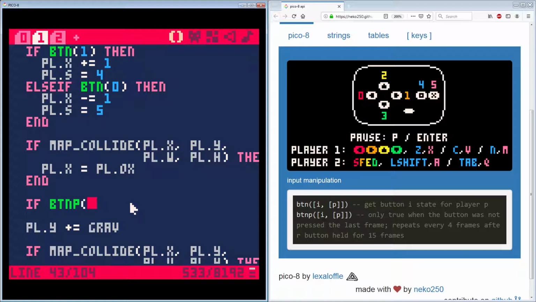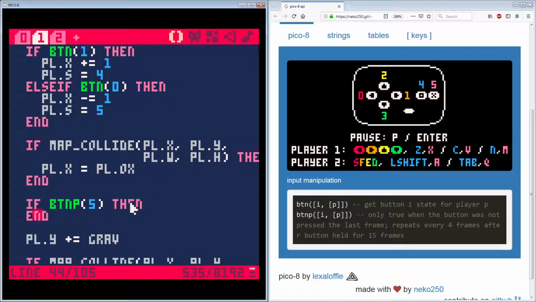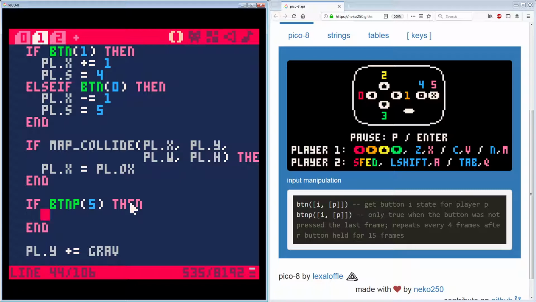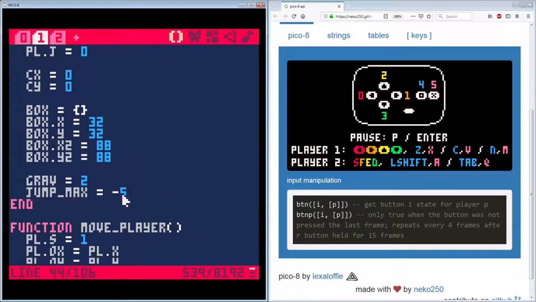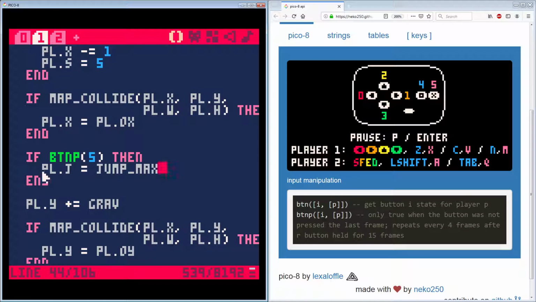If you look over there on the side, after I get my code subbed in, I said I was going to make that negative, and I did. If the button's pressed, there, and now we're just going to add pl.j.